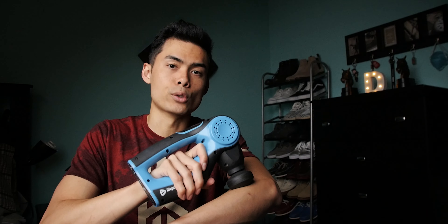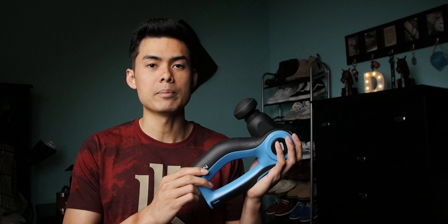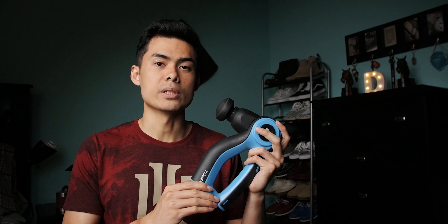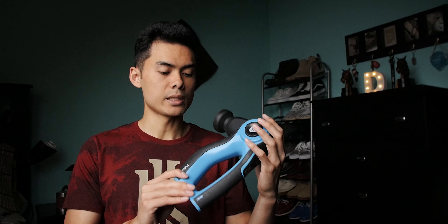If you get cheaper knockoffs, the biggest drawback is that when you press down, it loses torque, so you don't get all the power needed for a proper massage. I found this to be the best bang for the buck — not overpriced or paying for a brand name. I'm not sure how big Pulse FX is as a brand, but I've been using this for a couple of months now, it hasn't broken, feels sturdy, and there's no loss of power. This is the best massage gun for an athlete, or even if you're not an athlete and just need to massage yourself — pick one up.